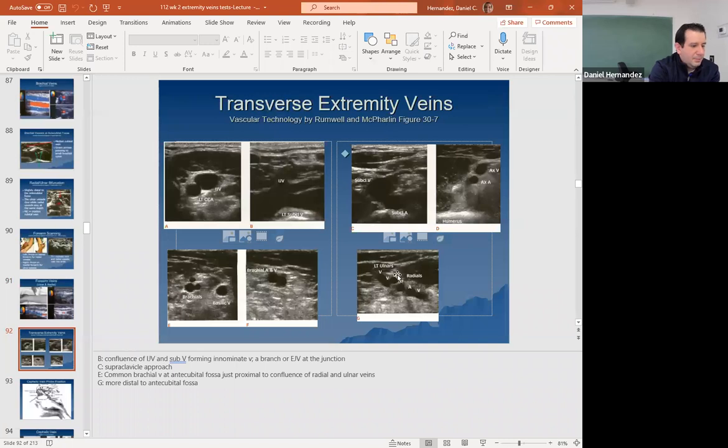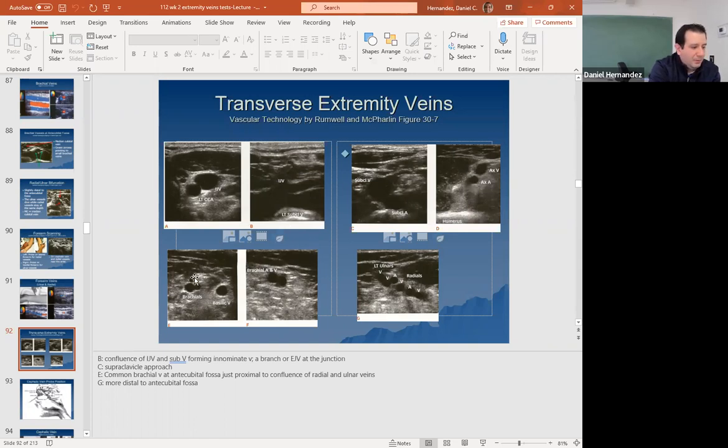This is just a picture showing some more ultrasound images of the various vessels within the upper extremity. This is our jugular vein in transverse. Here on the left side, we have the left innominate, proximal left subclavian, and the internal jugular vein coming down to meet the two. This would be a transverse view of our subclavian vein. The axillary vein is going to be anterior to the artery.